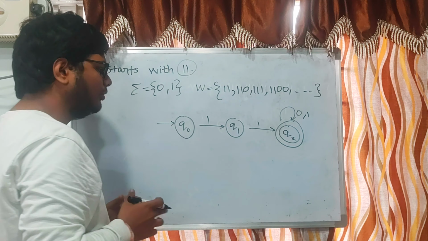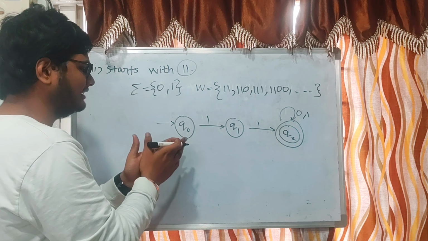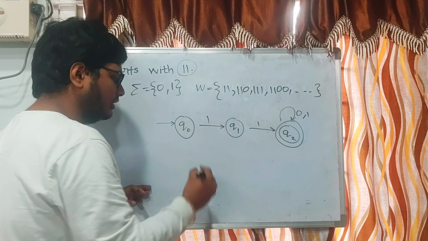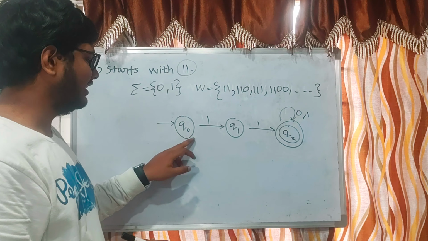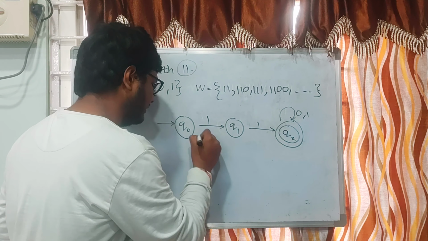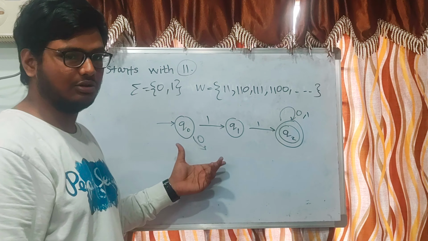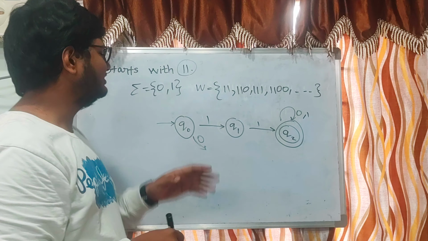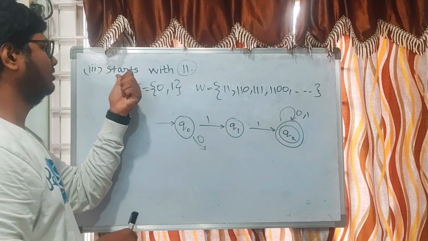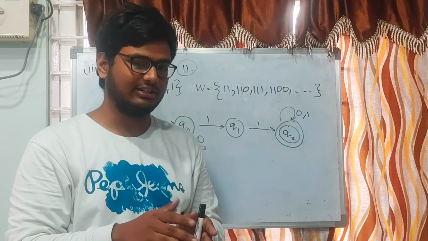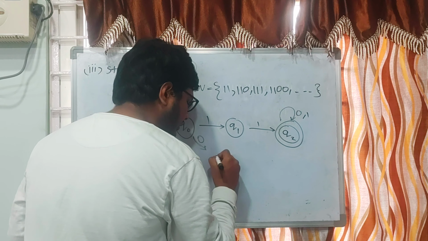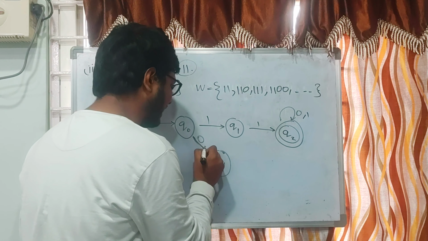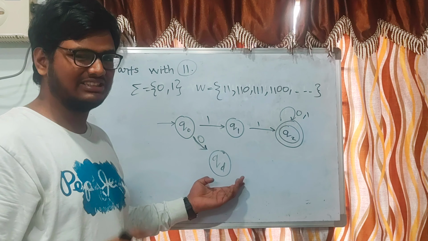Next, for a DFA we know that we should have a transition on every input alphabet at every step. We don't have a transition for q naught on 0, right? So if we get 0 on q naught, that means the first alphabet which we get is 0, which is a contradiction to the statement that the string starts with 1 1, because it should start with 1. So q naught on 0 will go to a special state, that is the dead state. The dead state is a state where we symbolically represent halting.